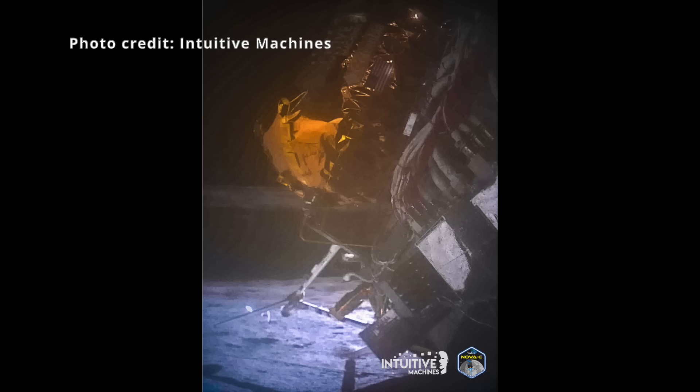And here we are — how Odie conducted the brilliant six-day mission on the surface. You see the gold foil blanket is the helium tank. We're tilted over slightly, still more upright than we initially thought. We did land upright, captured data, and then tilted over slowly in about two seconds and came to rest either on the opposite helium tank or a computer shelf.